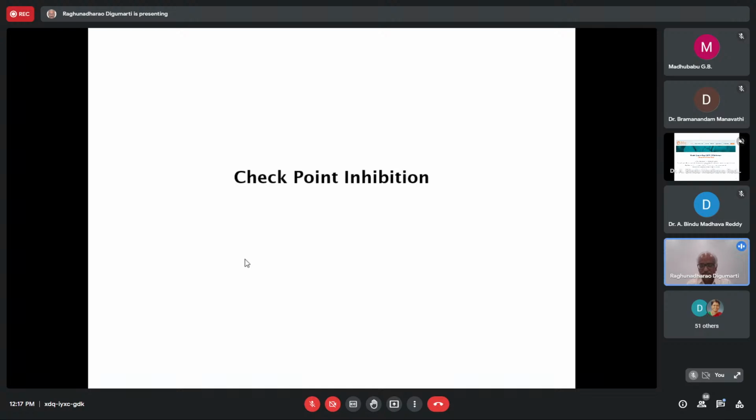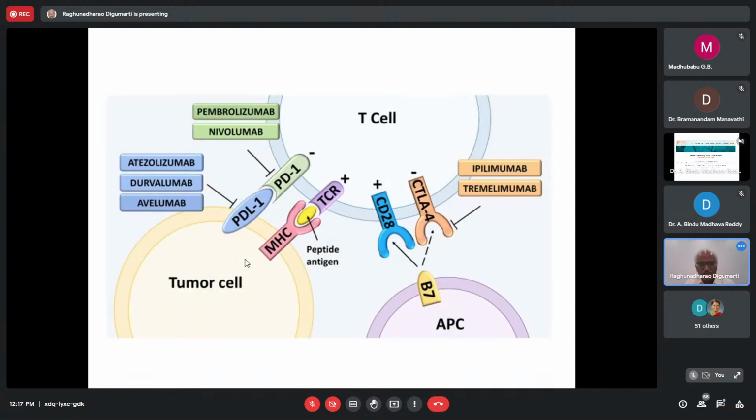Next we come to, you heard this checkpoint, but the checkpoint which our Vice Chancellor had mentioned is about the mitotic checkpoint. The checkpoint we are interested in is the anergy induced by the tumor cell against the recognition by the antigen presenting cell and in turn by the T cell, which is exploited by the tumor cell. So we know that there is immunoparesis in cancer, that the immunocompetent cells, that is the antigen presenting cells and the T cells in the body, do not recognize the existence of the tumor cell because of the blockade induced in the T cell after the locking of the major histocompatibility complex with the T cell receptor through the PD-L1 and the PD-1 antagonism.